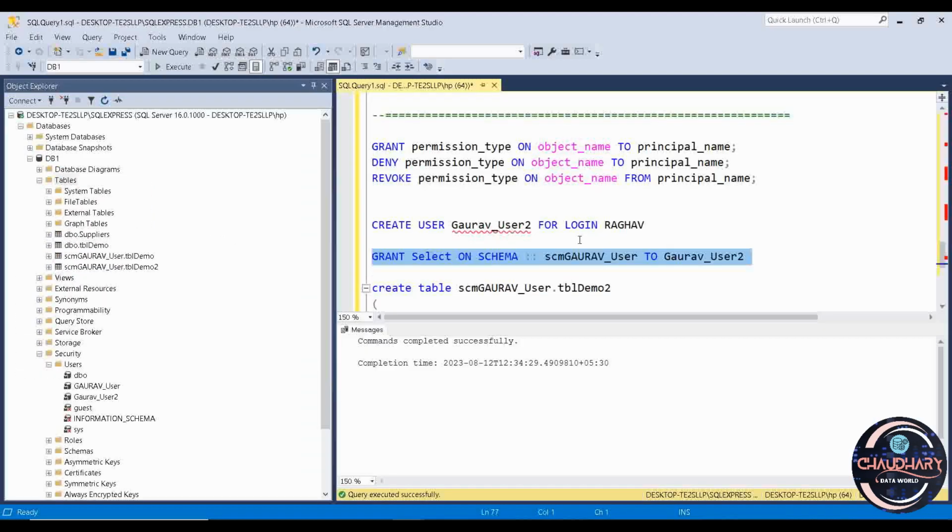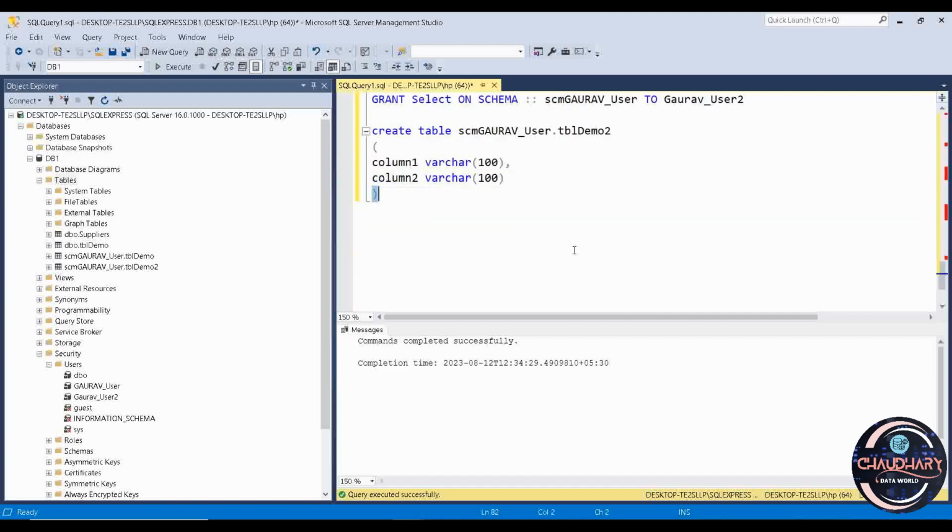Now, to see how deny and revoke differ from each other, we will deny only a single table. We will copy this whole syntax and paste it at the end. Now the permission type is select, as we are only handling the select type right now.